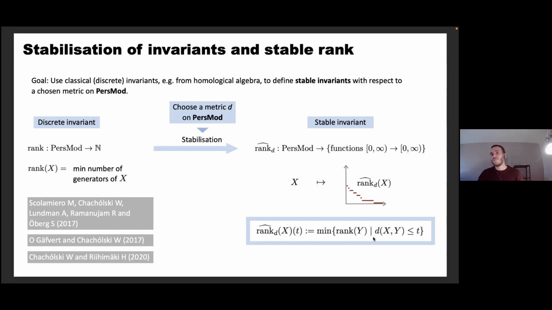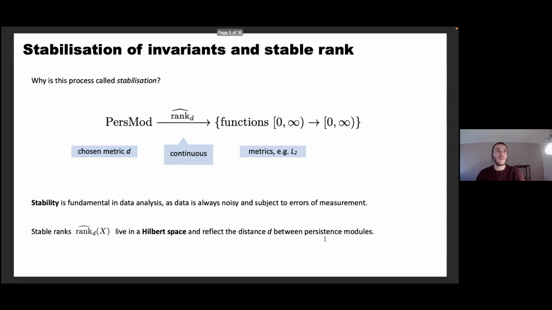We can also observe that the barcode decomposition or structural theorems for persistence modules do not intervene in this definition, even if they are convenient for computations.